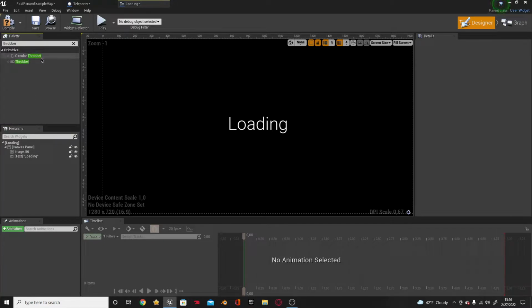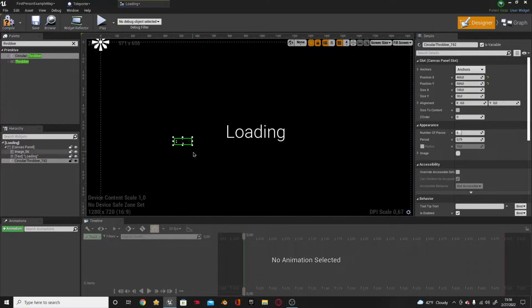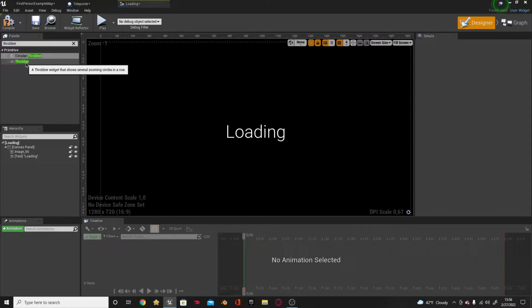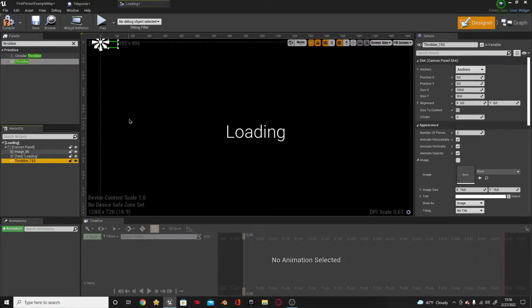So right under this, guys, you might not have ever heard of these before, but search up Throbber. Now, there's two different types of these. The first one is a circular one, and if you just go ahead and drag it in, you don't have to do anything else. You can already see that this is a little loading thing, and you can increase the pieces, how fast it goes. But for this tutorial, we're just going to be using a rectangle one. Now, this works exactly the same. If you guys want to do the circular one to customize it to your liking, go right ahead. It's not going to change a thing.